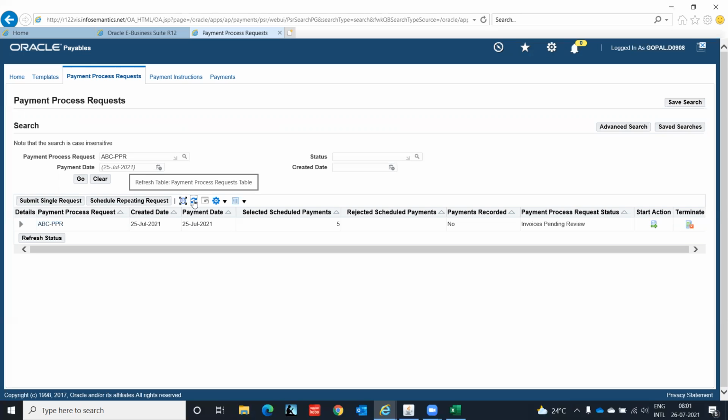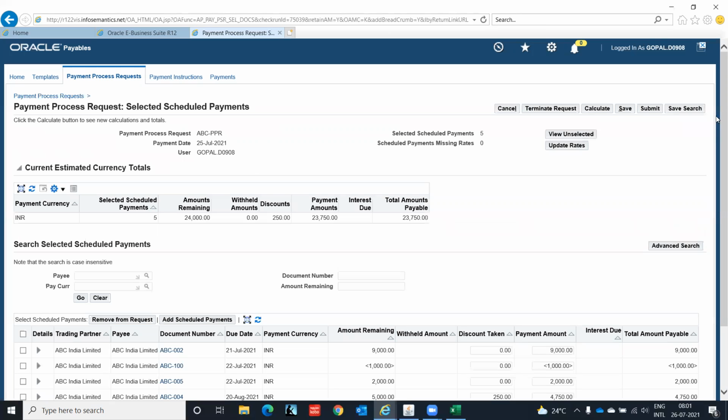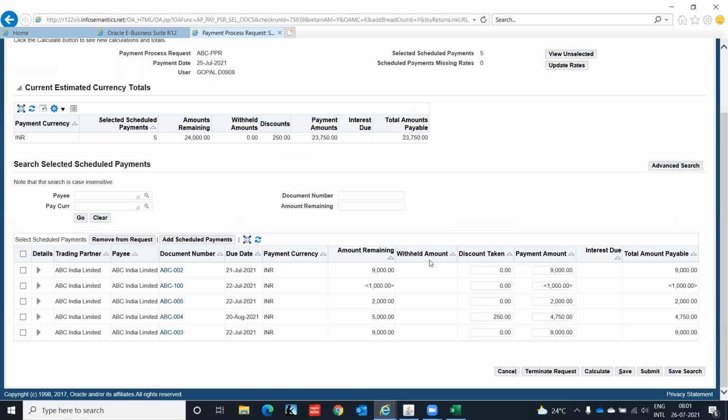Once we refresh it, it says that selected scheduled payment is 5, invoices pending for review. I click on start action. When I click on start action, it will say these all invoices will be paid.